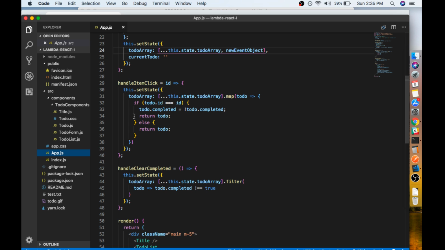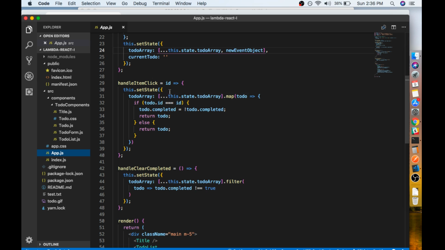And we're doing set state again. Just like we did over here with the spread, we're creating a new array. And again, we're mapping over it, similarly to what we did before. We're saying if the to-do ID equals the ID that we just sent up with it, we're going to change the completed Boolean to the opposite of what the completed Boolean was. So to-do.completed, when you put a bang in front of it, it just means the opposite. If it's true, make it false. If it's false, make it true, right? And then give it back.